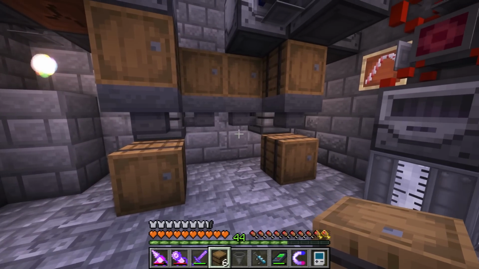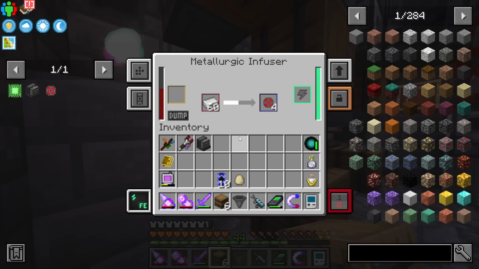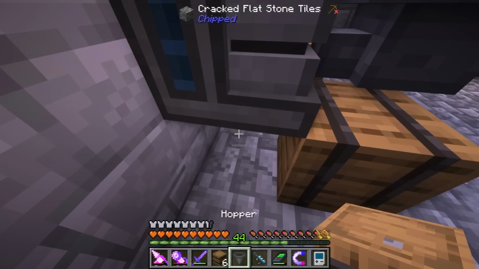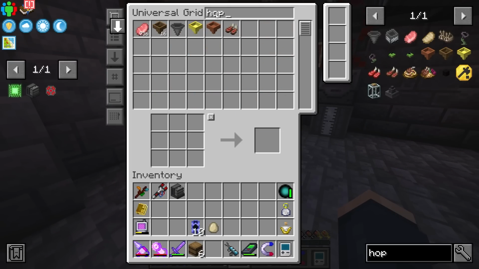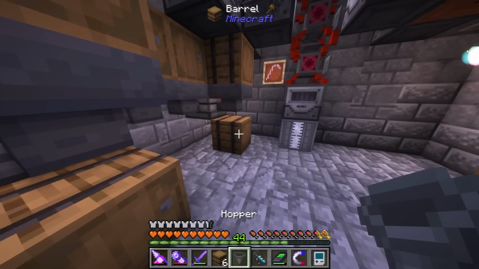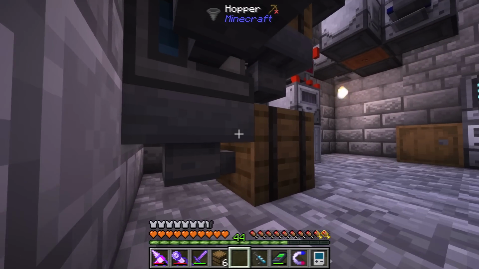And there we go. So now this is going to be producing, and we're going to get the required materials, I think. Oh yeah, I forgot to put the hoppers down here. That's probably an important part, right? Is making sure we have hoppers. Let's shrink. There we go. And get the hopper in.